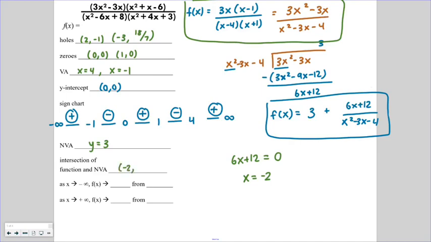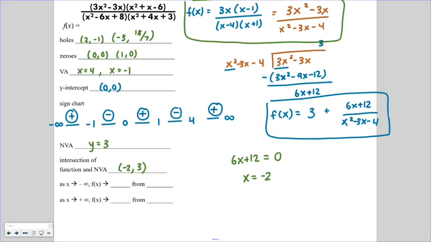So again, the intersection point is a point on our graph, so we need to also find a way to represent that as an ordered pair. We take the x value we find in the intersection point, we go up to the non-vertical asymptote equation, we plug it in for x to get y. Now in this case, again, we don't have anything to plug in for x, so y is always going to equal 3. So the intersection point occurs at -2, 3.